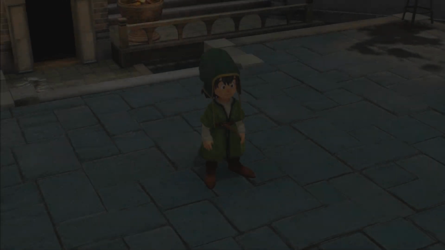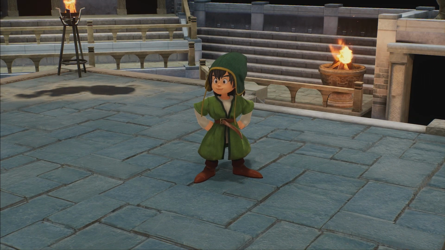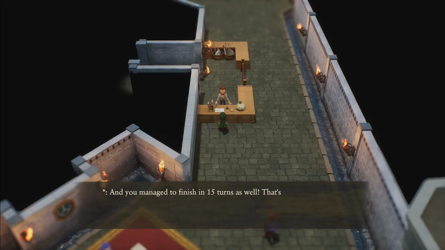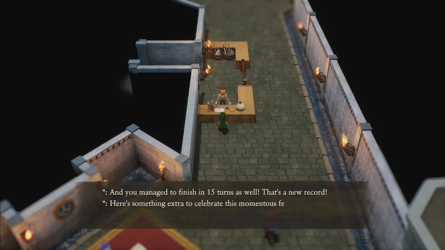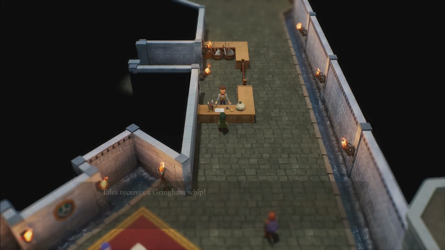There we go. That's also my 1000th battle. I just got an achievement for that, and that is insane. There we go. That is another achievement for winning the Gold Cup as well. And for winning, you get a seed of proficiency. And finally, for 15 turns, we get a Champion's Belt, a Mask of Implaceability, and a Gringham Whip.